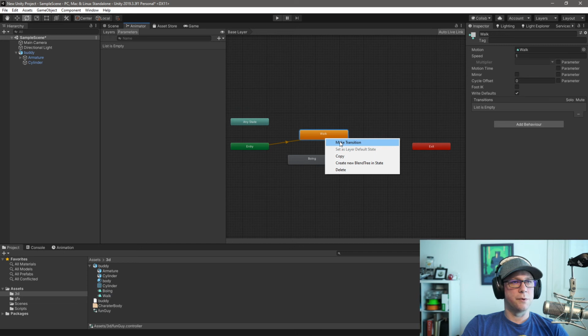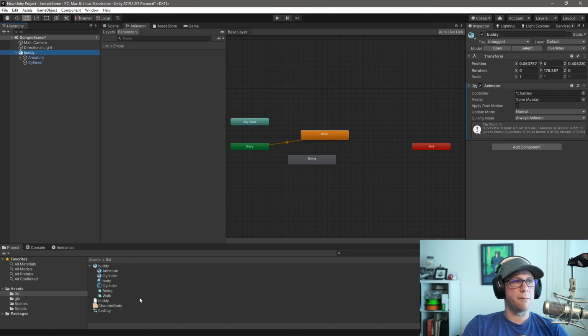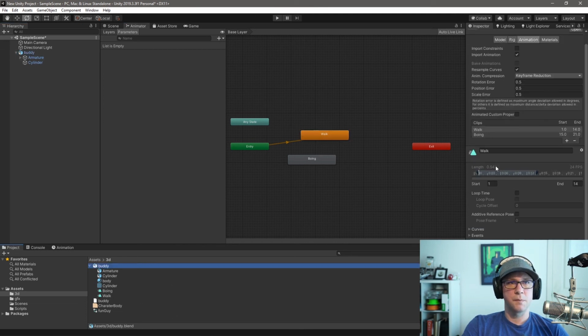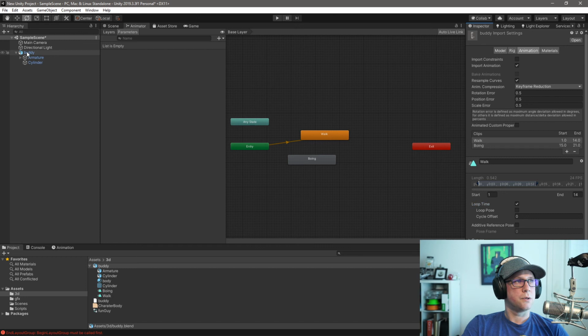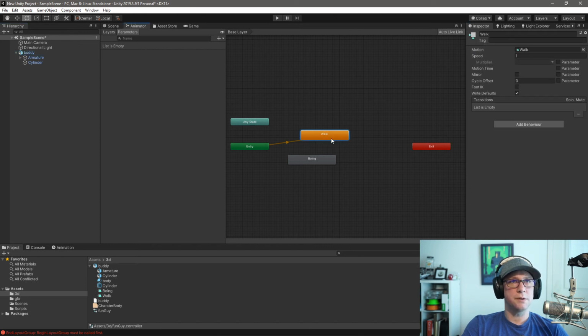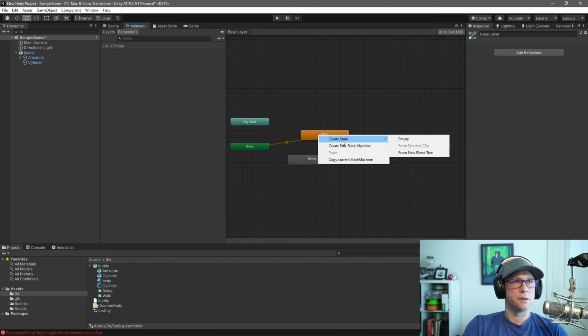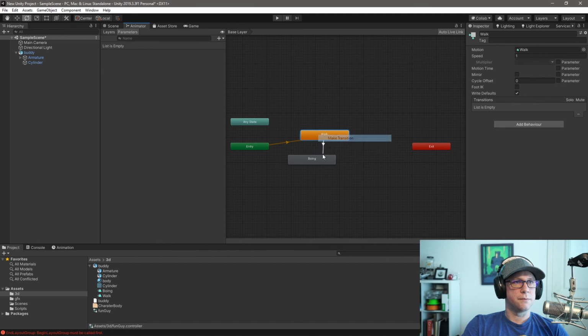And then what we could do is change this to make sure it's a loop. So if we come back to our guy, our walk cycle is a loop time. We can apply that. Make sure everything's good. There we are. And then we can also make a transition, walk to boing.